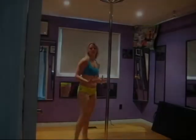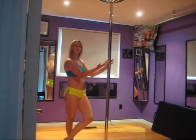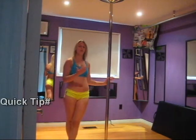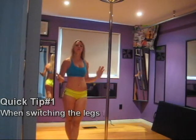So when you perform the Scorpio handstand, what you want to do is start off in a Gemini or an outside leg hang originally and perform a Gemini Scorpio switch. What this does is allow the pole to really hook into the hip flexor of your Scorpio leg, which in turn is going to help catch you on the pole.